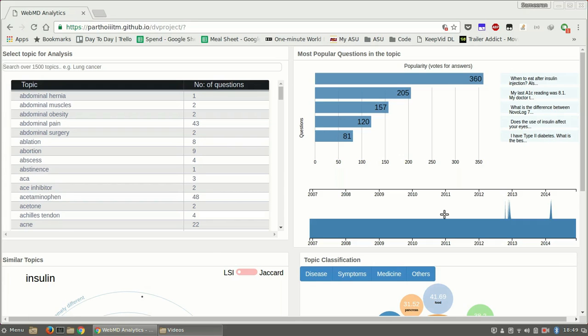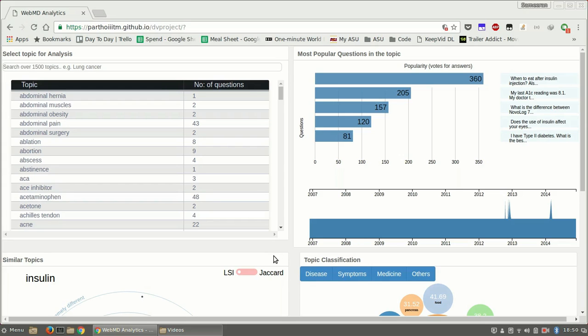He can search for the symptom that he has as a topic in WebMD, and then he can find out if there are any related diseases to it. He can also use this visualization to see if any two diseases are related to each other. For example, say he is at risk of a particular disease or he has contracted a particular disease and he wants to see if it may be related to any other more severe diseases. He can use this visualization to get related diseases as well.